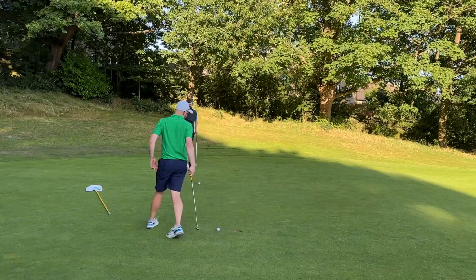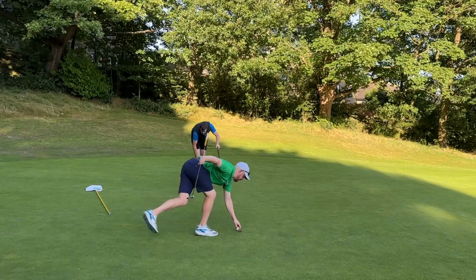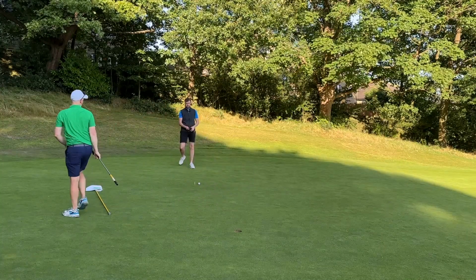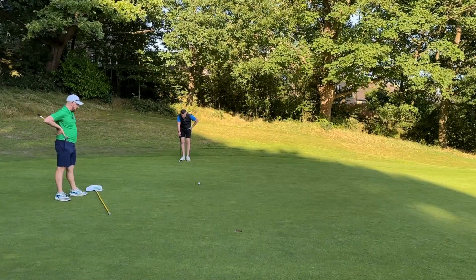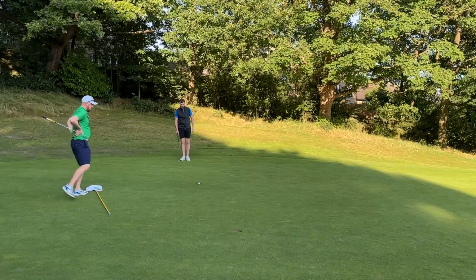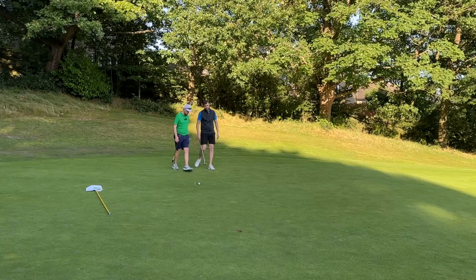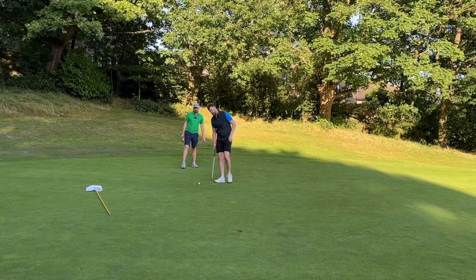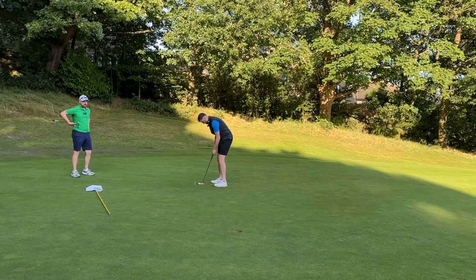Right, well, I'll get rid of it, we know it's for the 4, don't we? Yeah. We're not in an official comp tonight. In relation to that bit of mark, did you go over it or were you just hanging it outside of that dirt? But I'd have probably, in theory, gone a bit higher and a little bit softer, and that would have got it for me.